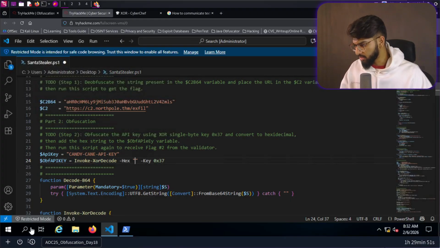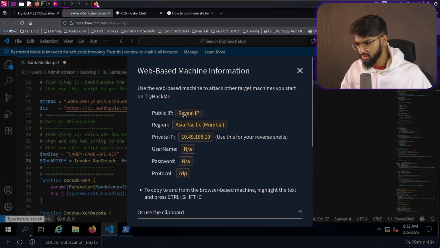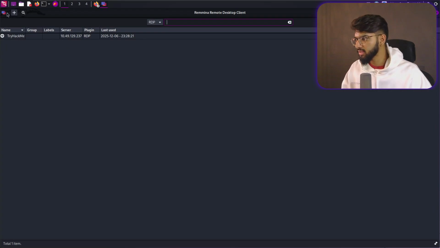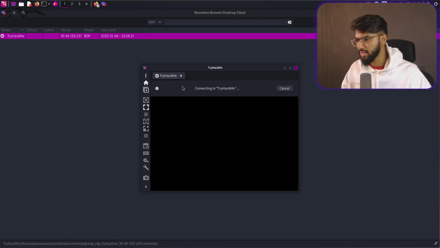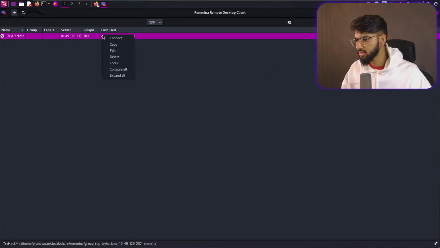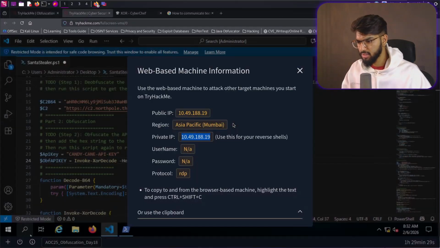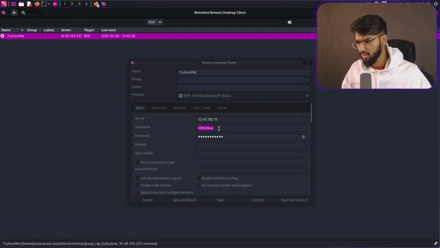Okay, another best option is to RDP into the machine. They have given the IP here, so let's copy this IP address and RDP into it. I hope I have Remmina installed. Yes, we have one instance here. Let's close this, edit it and paste the IP address, and the username and password, nothing.